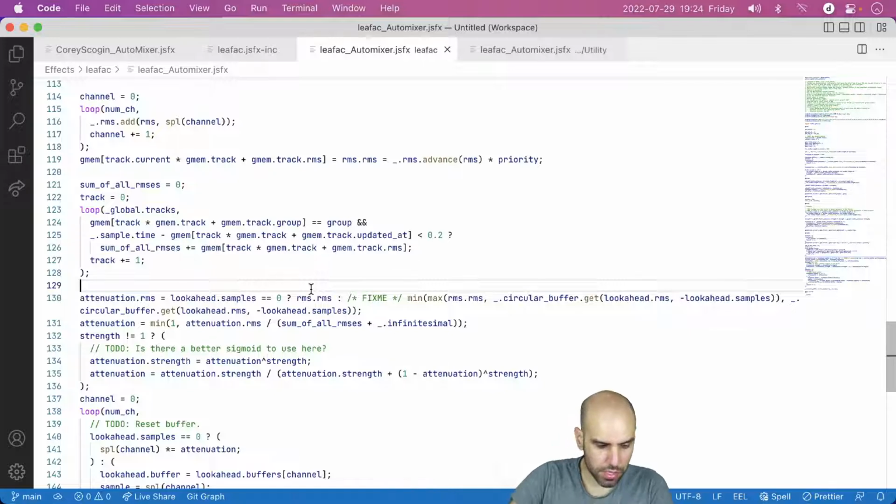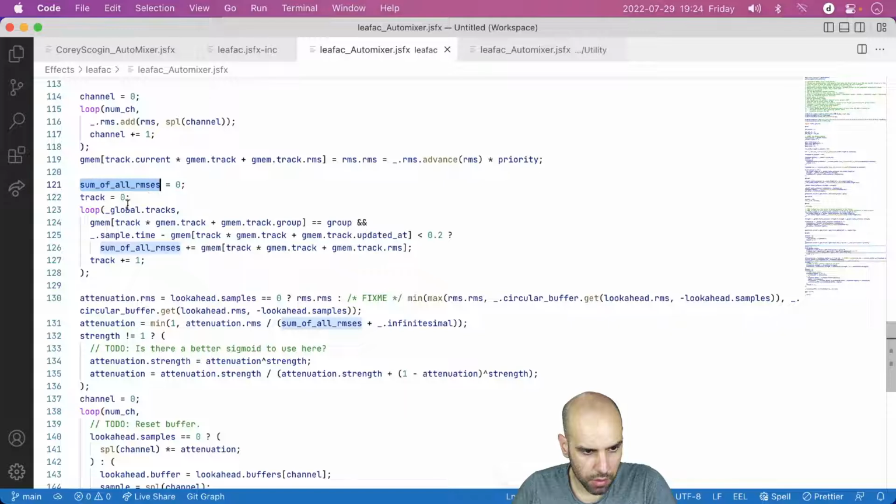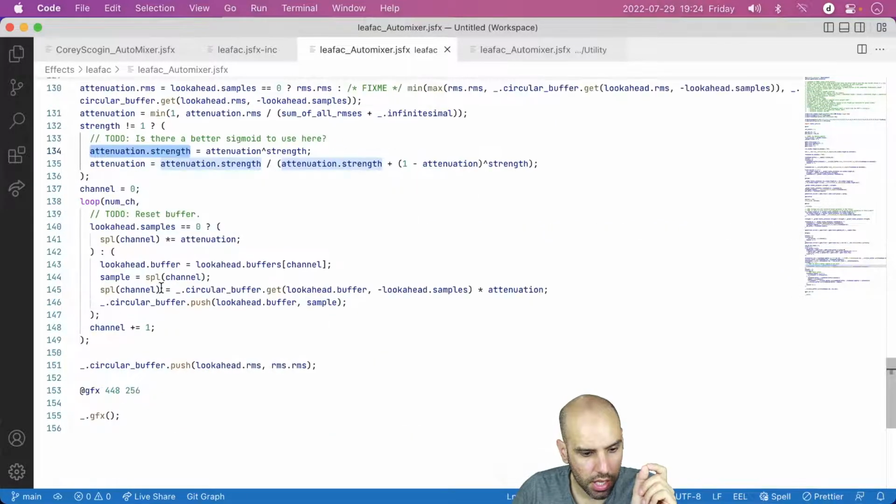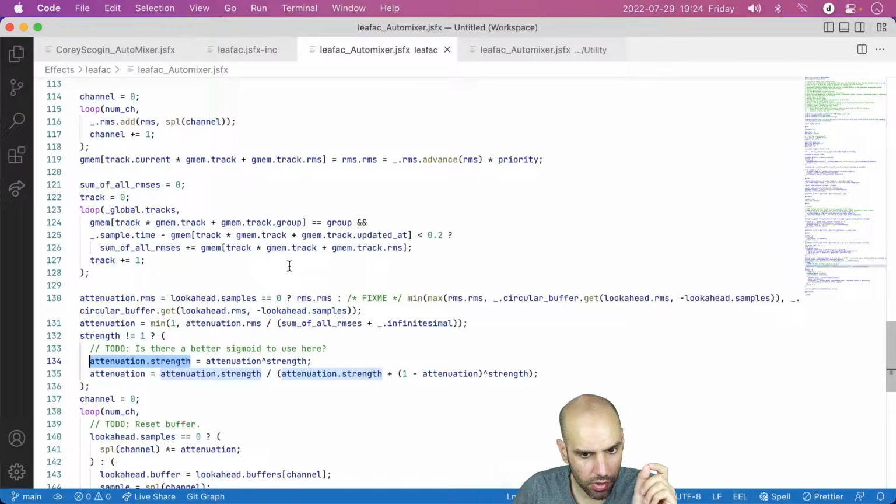And the issue is, when I compute the sum of our RMSs, I'm looking at the RMSs of other tracks, supposedly other microphones. But I should be taking into account the strength and the priorities of the other tracks.